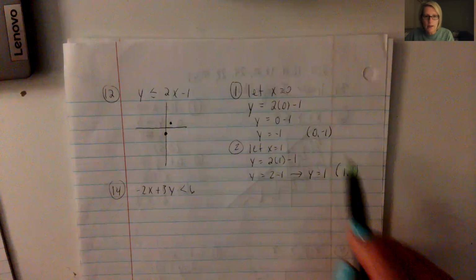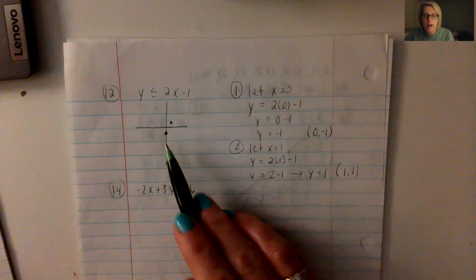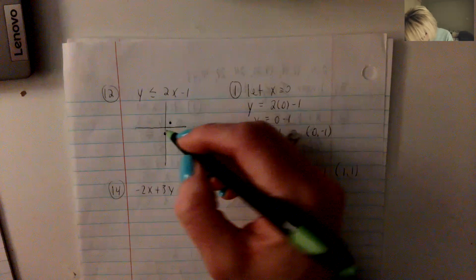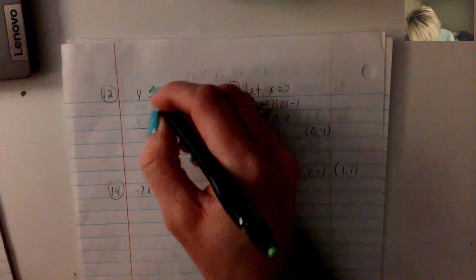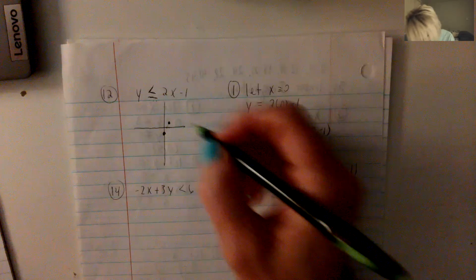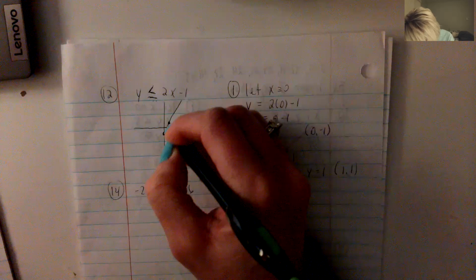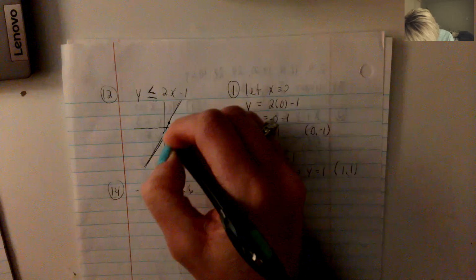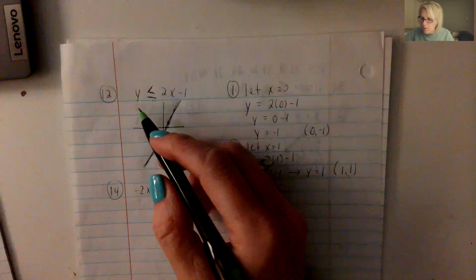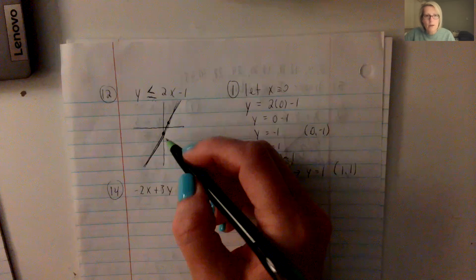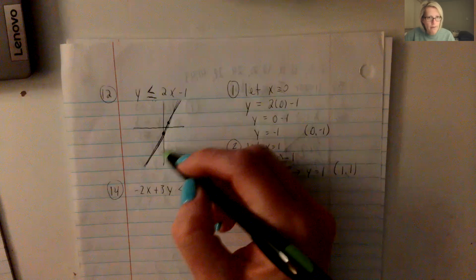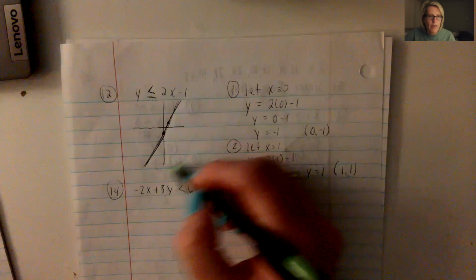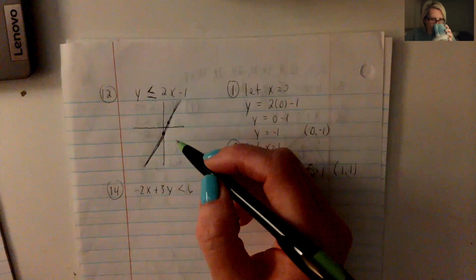So here are my 2 points, 0, -1, which happens to be my Y-intercept, and then the point 1, 1, which is not my X-intercept, but my X-intercept will be somewhere in between here. And because it's less than or equal to, I'm going to draw a solid line this time. Oops, solid line. And I want to know where all my Y's are less than this line. So I think it's going to be below, because all of my Y values are less than this line. But let's pick a point over here somewhere to see if this is true.